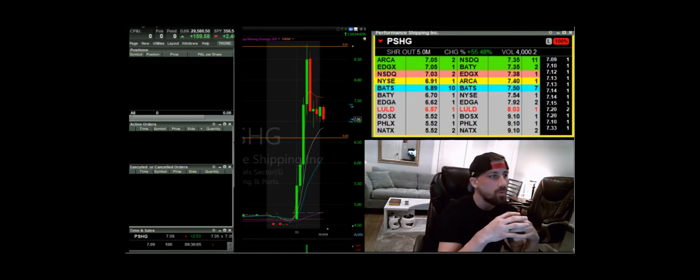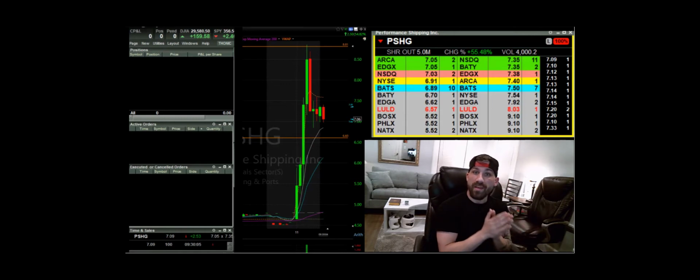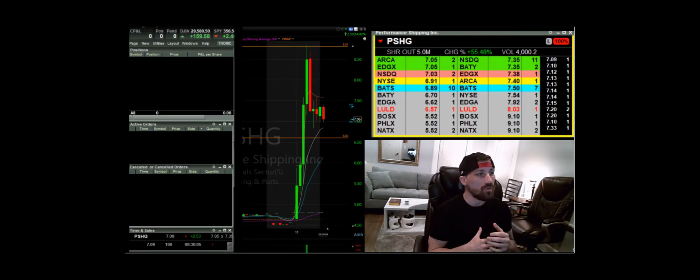But for right now, what I do want to focus on is the way the spreads behave. So the spread is that 30-cent margin between the bid and the ask. Now, what you're going to notice is that as sales go through and as volume increases, you're going to see those spreads widen and narrow, widen and narrow. And that's very important, right? So keep an eye on that.